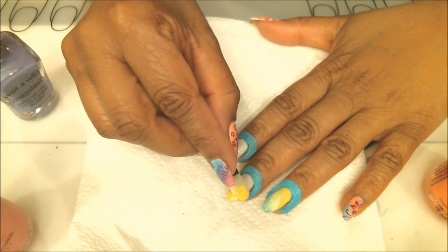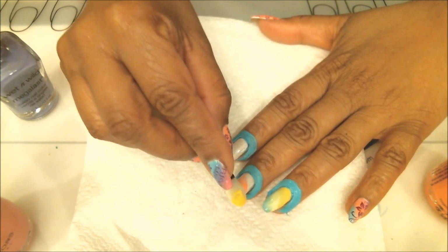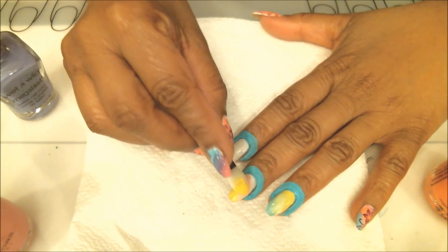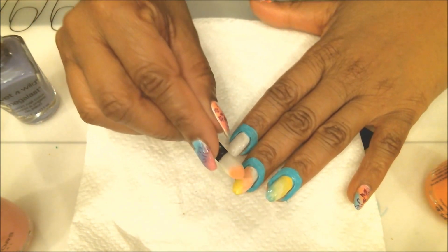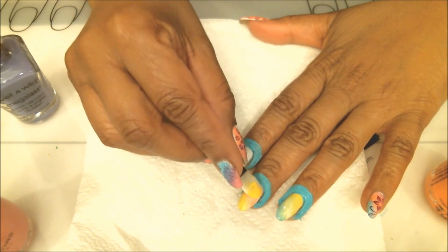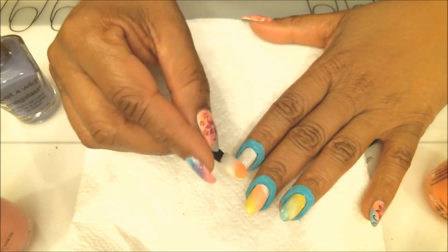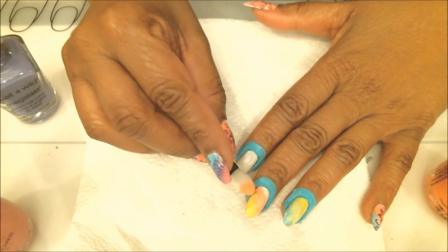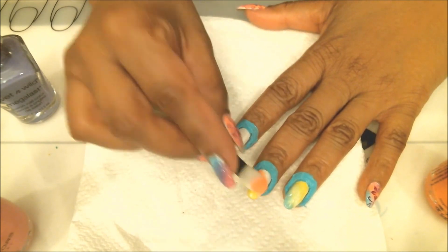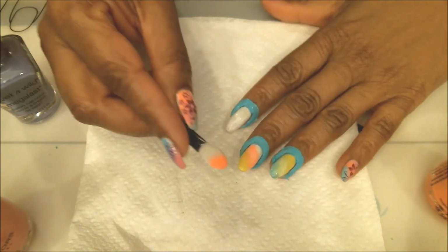So let me get hold of my orange, and I'm starting it on top and then working it down so it blends in a little better. And as you can see, we have to go back and kind of blend it in. You don't want any harsh lines on there. So you really have to play with this until you see the colors coming out soft, because you don't want any really harsh lines where it doesn't look like it's blending in properly. So just go in and tap it out. Take some of that orange out, and then we're going to add back some of the yellow in there.